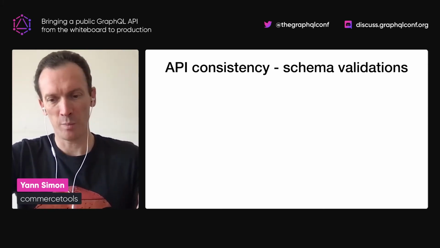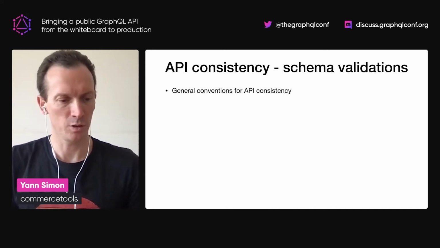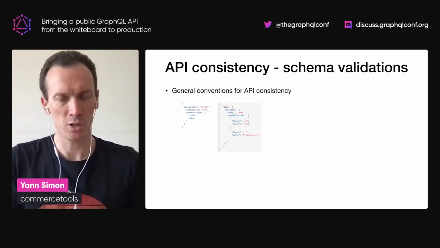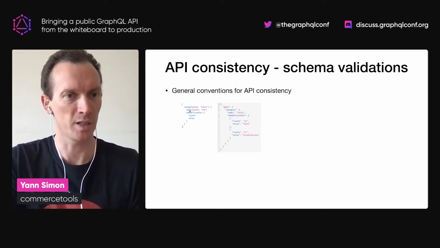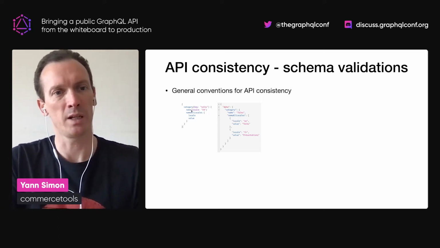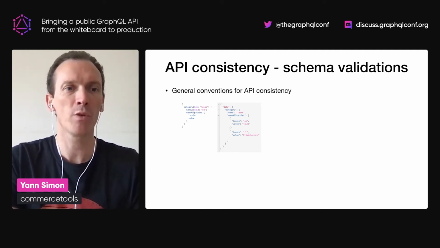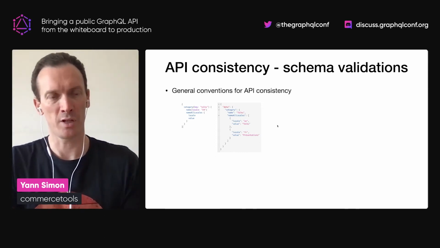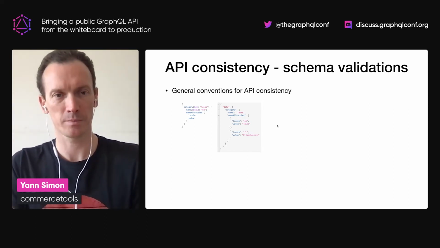So we work on the API design of the GraphQL, and we have added more and more conventions. One of these conventions is how we expose localized fields. For example, the name of the category is localized, and we can ask for one translation, like in English here, or we can ask for all possible translations. So this convention came from our experience working with our GraphQL API.